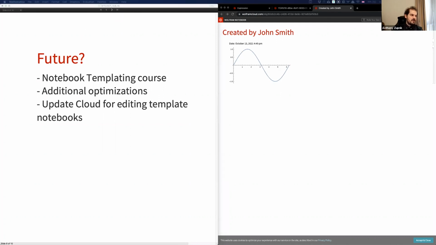So there are a bunch of optimizations and bug fixes that I want to implement. These bugs are minor. This is very robust software, I think, but there are just minor hiccups here and there, and there are quality of life improvements I'd like to implement. And one of the major outstanding things is updating notebook templating in the cloud.